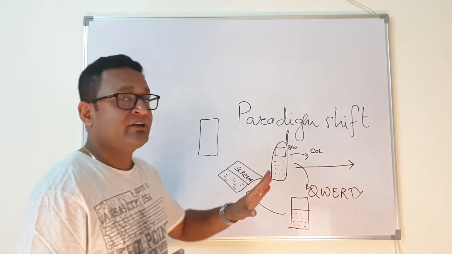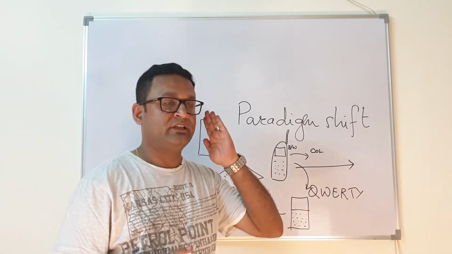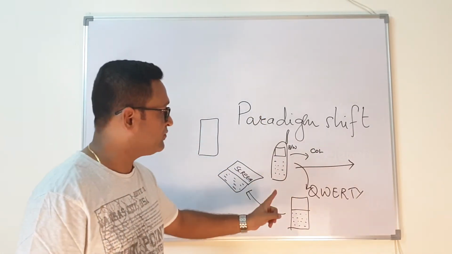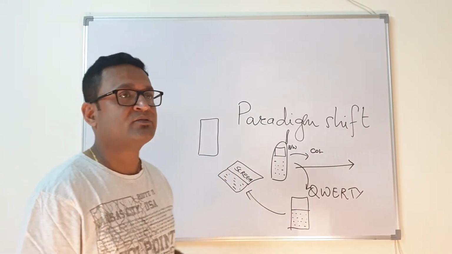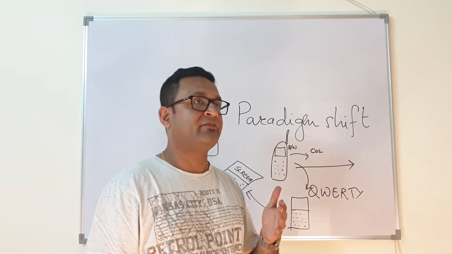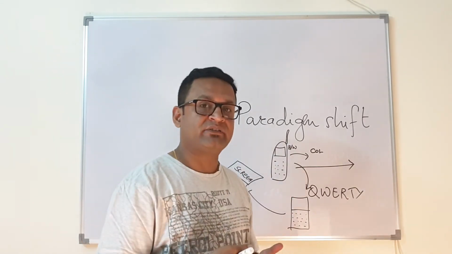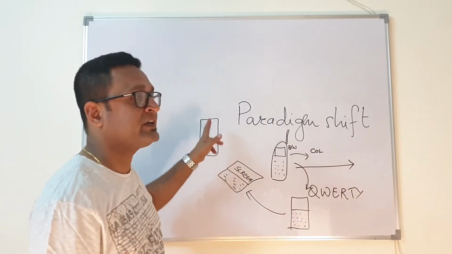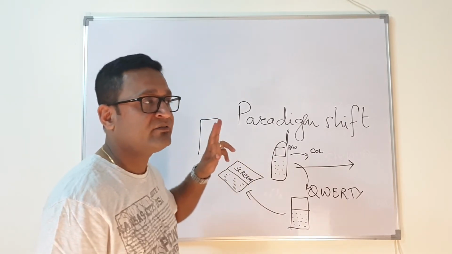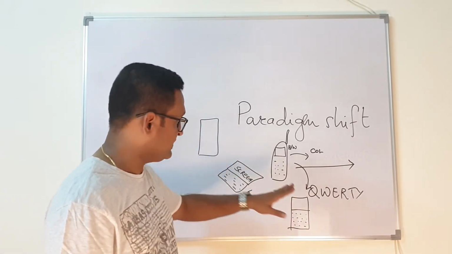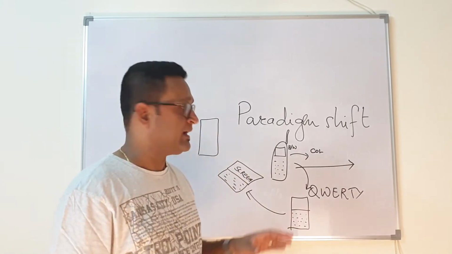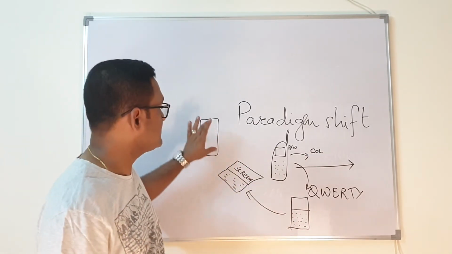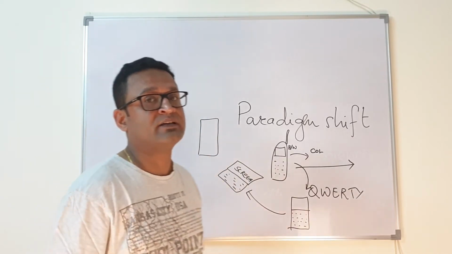Then slowly, it was not about the phone call, it was more about the technology which can be embedded in it, right? So the parameter became that we have convergence of technologies. We can watch videos, we can listen to music, we can browse the internet. These were possible here as well, but here it's even better, right? And especially for movies and videos, these kinds of phones are better.